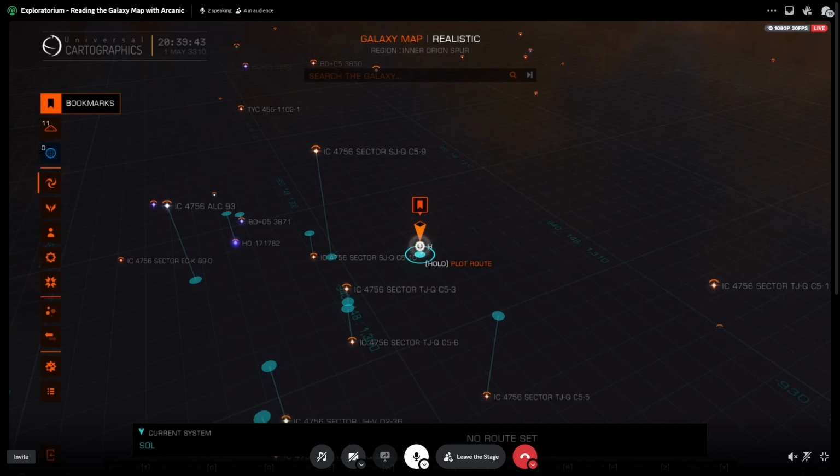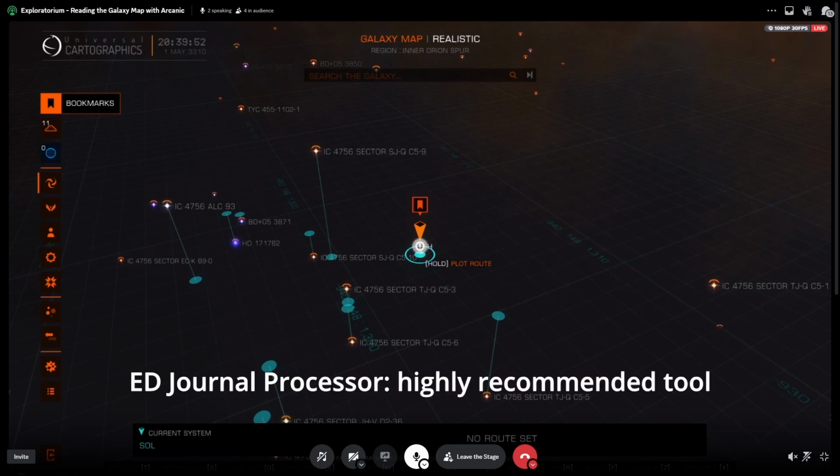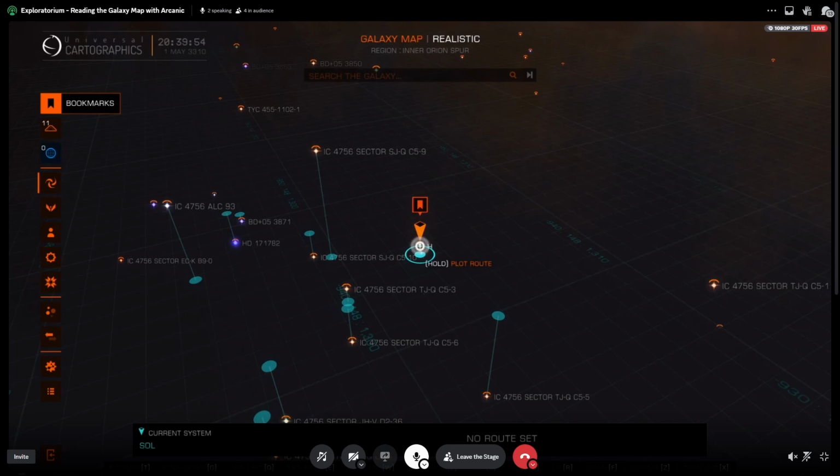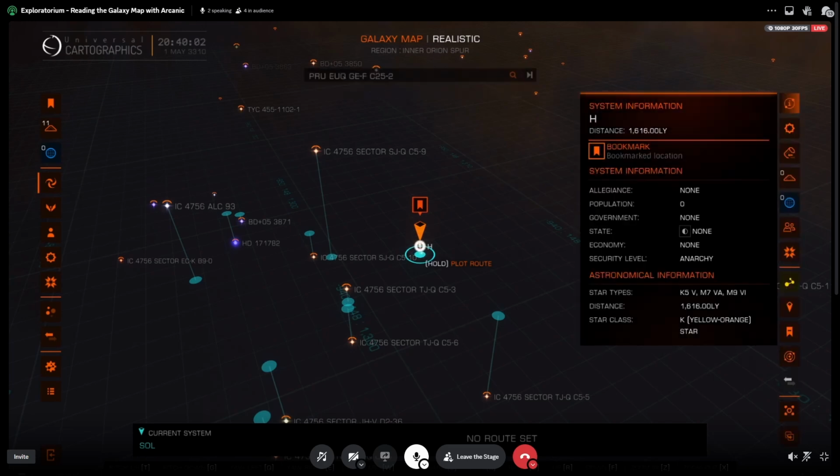The system address is that. We can go to EDJP. And then we go to ID64 to PG name. Thank you. It should be that. All right. So search that, and that will show up for H.